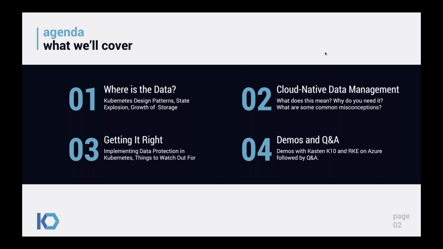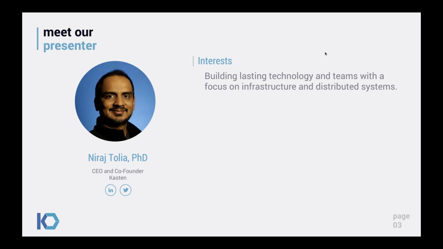But before we jump into things, let me tell you a little bit about myself. As I briefly mentioned earlier, I'm co-founder at Kasten. We are a Series A funded startup based here in the Bay Area. And in particular, my focus has always been on infrastructure, but also building teams that can build lasting technology.